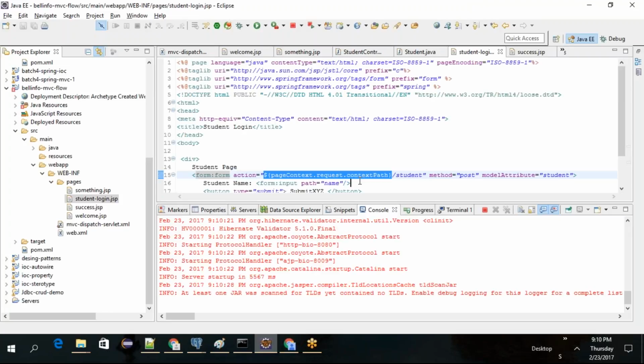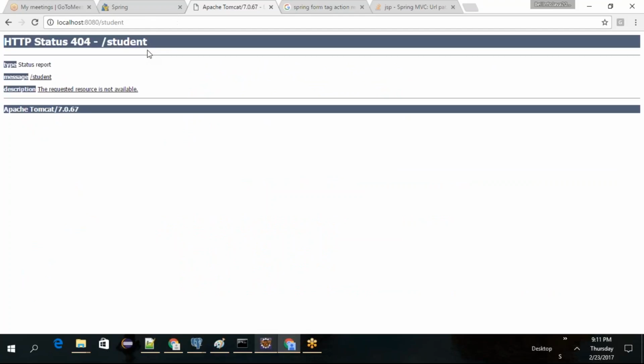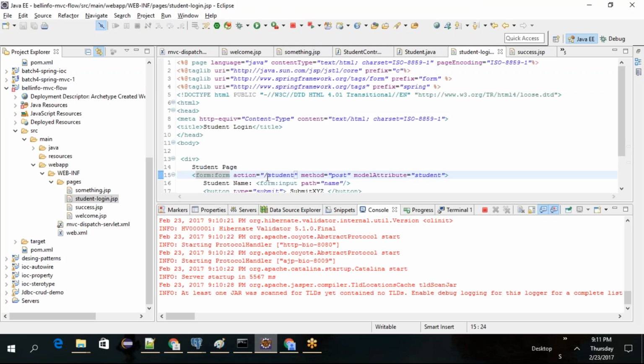Otherwise, if I remove this guy and refresh, this is the get method, I'll say blah blah. Now the project name has gone, right? So you couldn't identify it, that's the reason you need to send the context path.